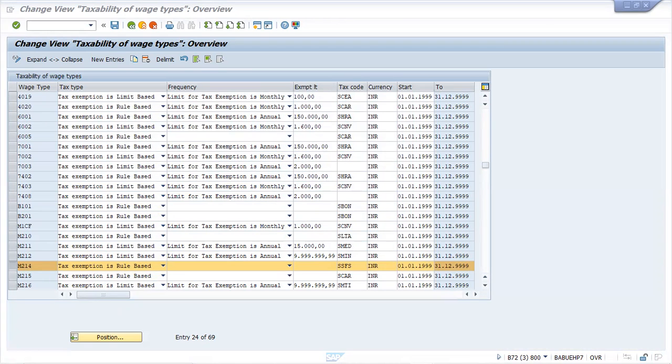You can create your own custom wage types, then you can directly use them. For that you need to maintain this table, don't forget. You will be copying this row, say M213, M214 or M215. Then there you have to maintain this tax code, and if any exemption limit is there, that is up to you, you can maintain. In that way you will be doing that configuration. This is one of the configuration tasks.